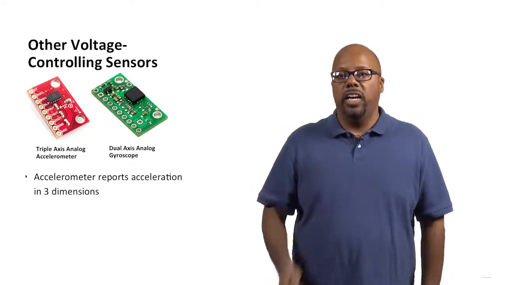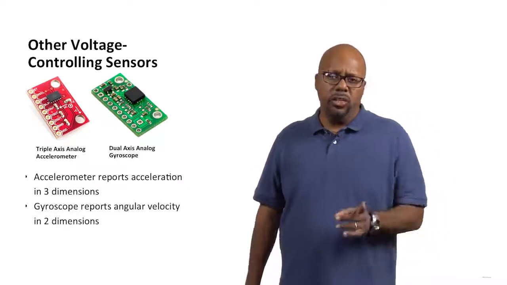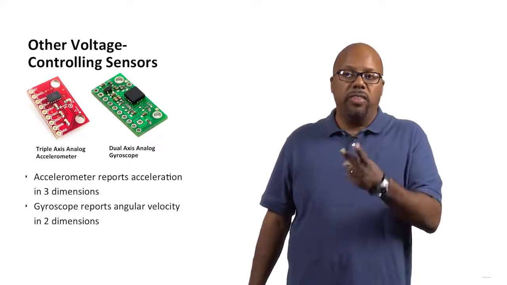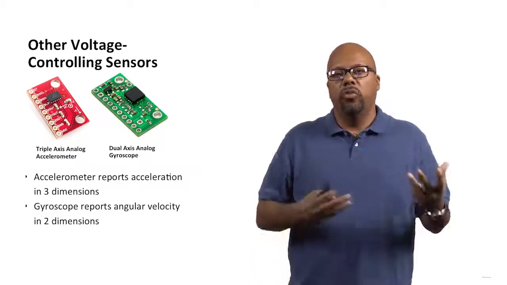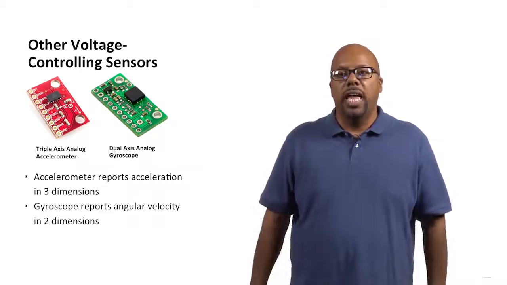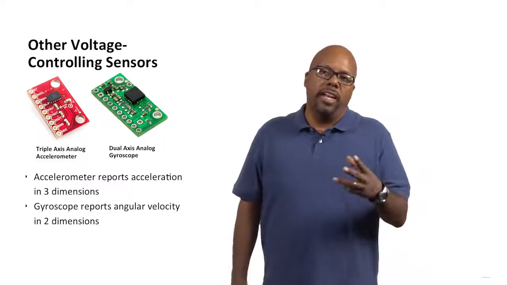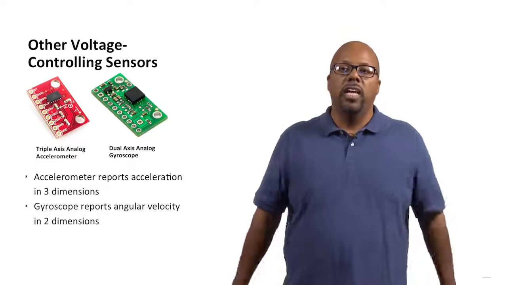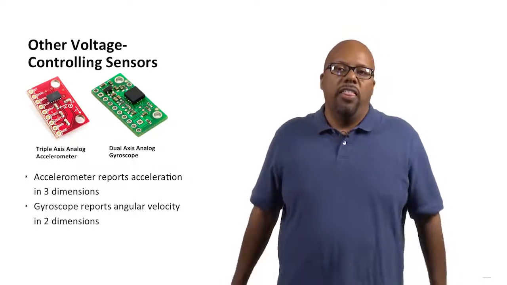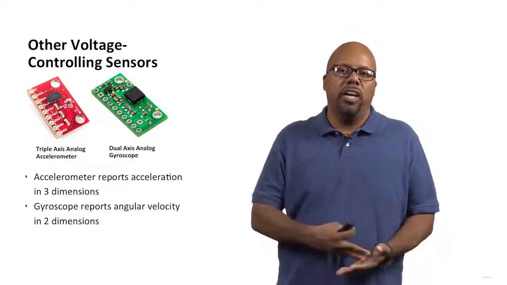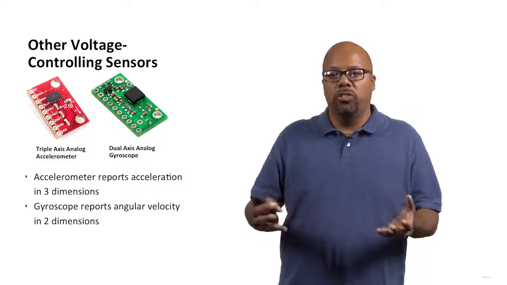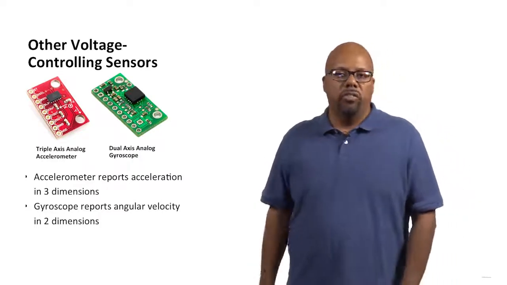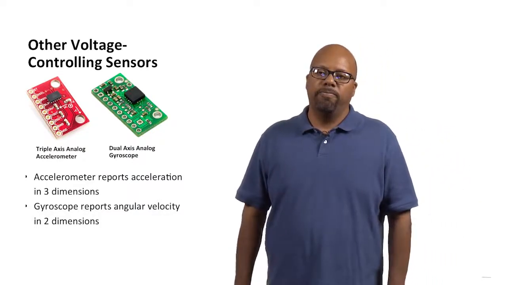The next one is the dual axis gyroscope. A gyroscope actually reports angular velocity, only in 2 dimensions this time. But again, there are 2 signals in there that you can read and see what the angular velocity is. Both of these types of things are used in any kind of device that needs to sense orientation. The 2 of them are used together, actually. For instance, my quadcopters have these built into them. Accelerometers and gyroscopes are essential because it needs to know its orientation so it can stay level. So these types of devices are commonly used for that type of application.